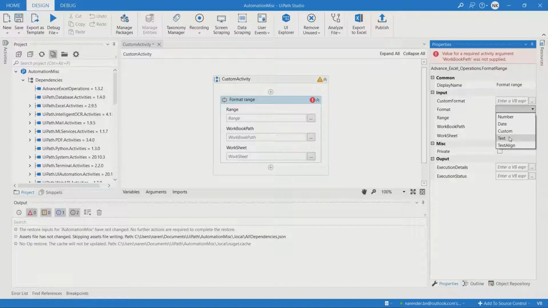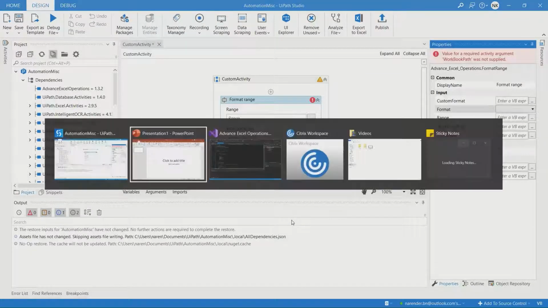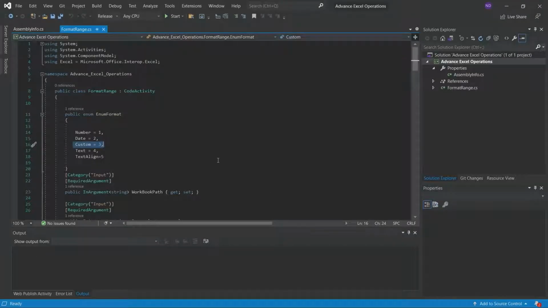So this will help you to get the correct values which you defined in your code, and then utilize those values based on the condition, maybe based on the cases, and then do the required custom code, or maybe execute the required flow. So how we actually do this in Visual Studio basically. So let's switch to Visual Studio and see what we have done.